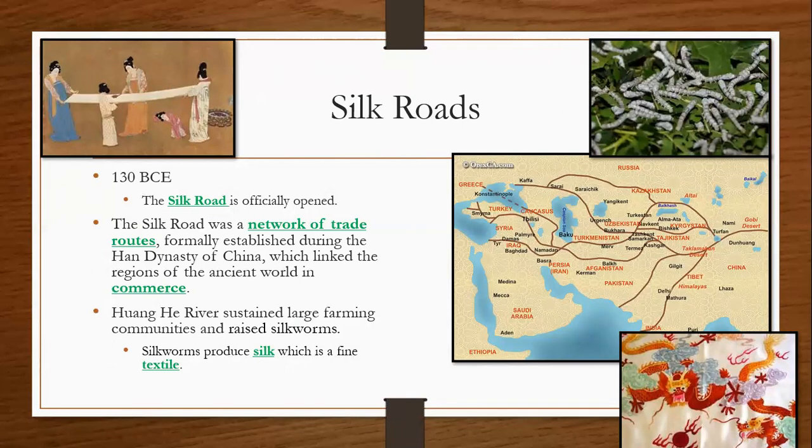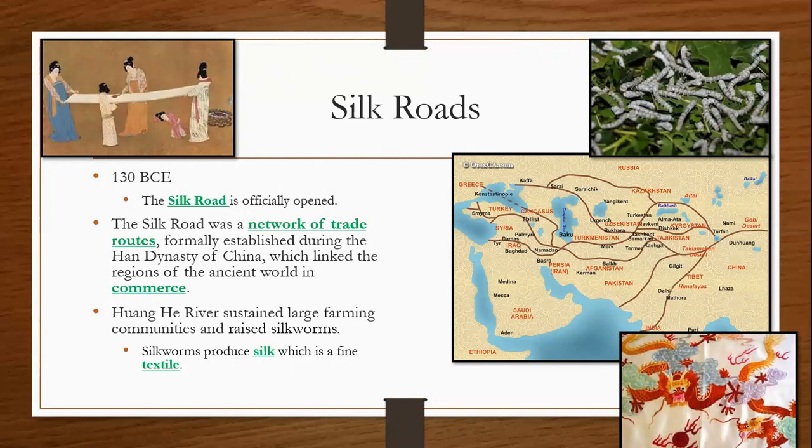Now, the ruling classes of the different kingdoms between China and Europe and everywhere in between, the kings and chieftains, the emperors, they all want silk and satin clothing to show their wealth and just show how powerful they are and how rich they are. So a lot of silk is being moved back and forth on these roads, and it is how the road gets its name, the Silk Road.